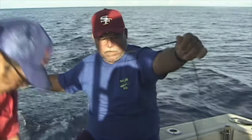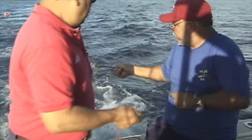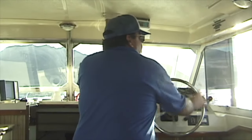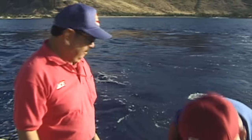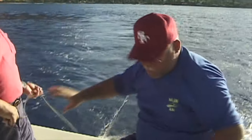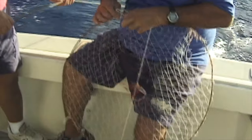Then you put on the first lead. Yeah, as soon as he circles around. Okay, caught it. There goes the lead. If you take a good look at the nets, you'll see torn holes and shredded lines on each net. This is where the stingray and other fish have eaten the entangled crabs or bait right off the nets. Okay, here we go.